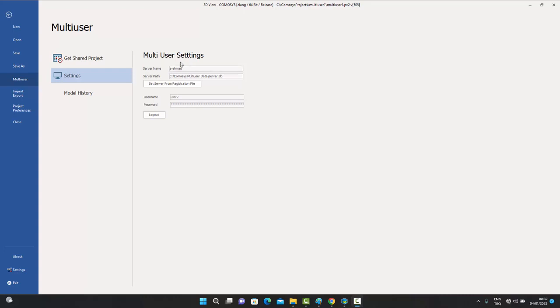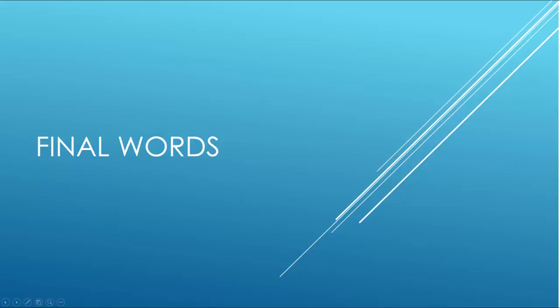As long as they're seeing the same server name and they're connected to the same server name, they don't necessarily have to be physically present in that building. They can even be in another country, and they can work together with the other users on Comosys. So this gives you the opportunity that while the server has been set up on your local area network, basically as many users as you want from as many other companies as you want, and they can be in the same country or in a different country. They can all be working on the same project at the same time.